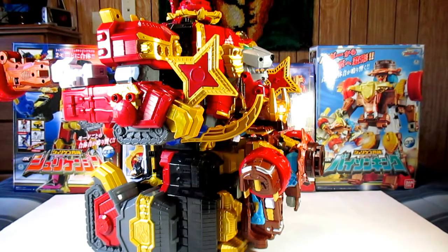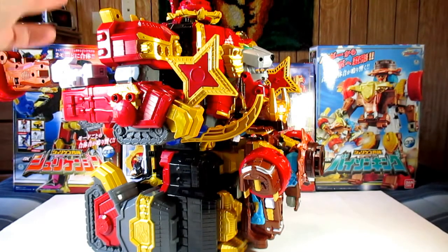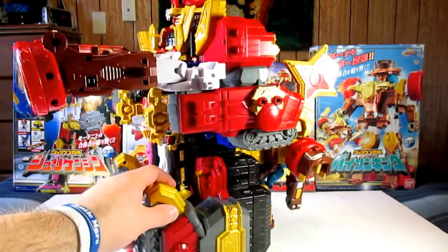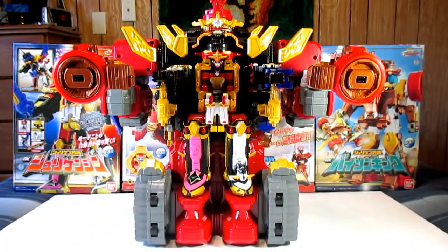And I do have a gripe with Bison King being in the back. I kind of wish the pieces would have been scattered all over the shoulders and stuff of Haoh Shuriken, but Toei just wanted him to be in the back, sadly. But anyway, is he my favorite? No. I mean, he's an okay mecha. I'm not going to knock him.